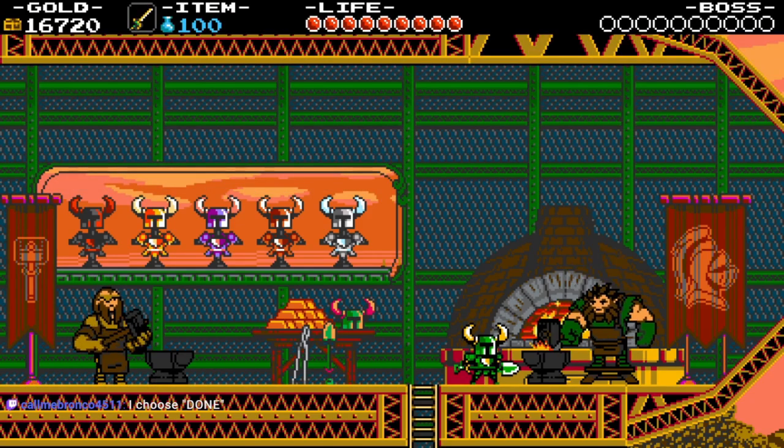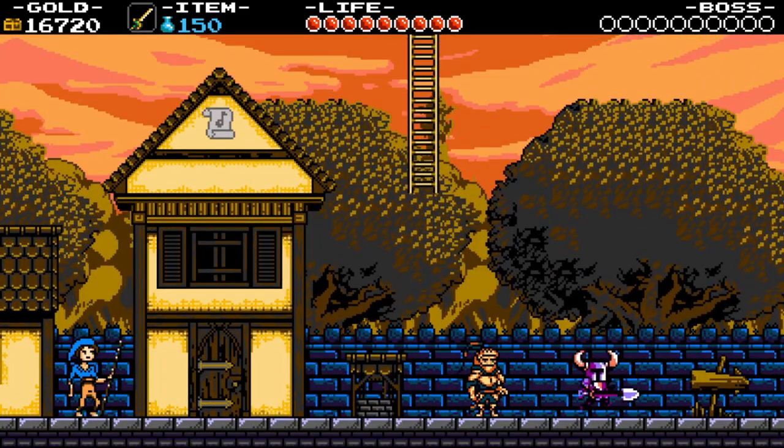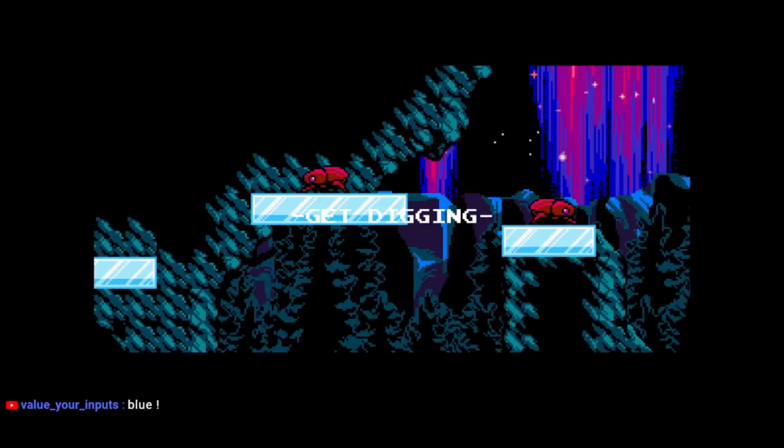Alright, we'll go the Conjurer's Coat. We haven't worn it yet. We now all of a sudden have 150 magic to work with. Alright, back to Polar Knight.